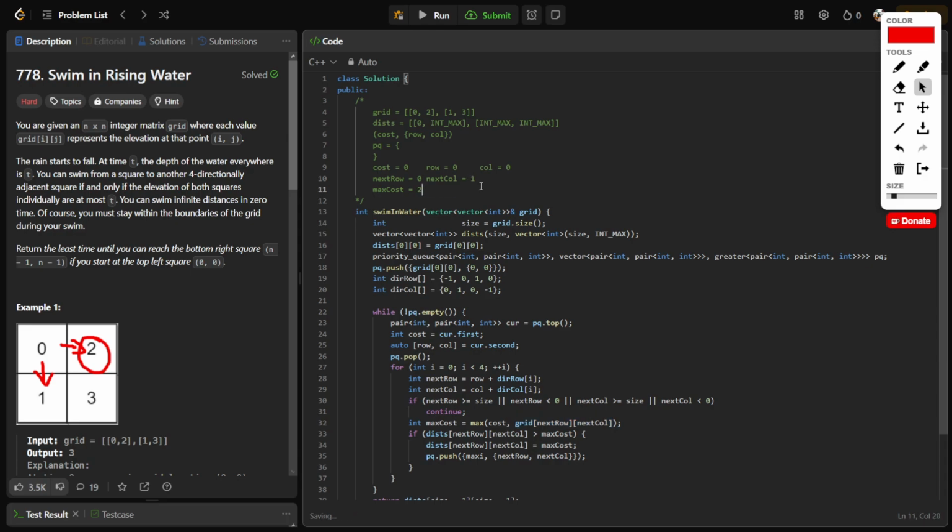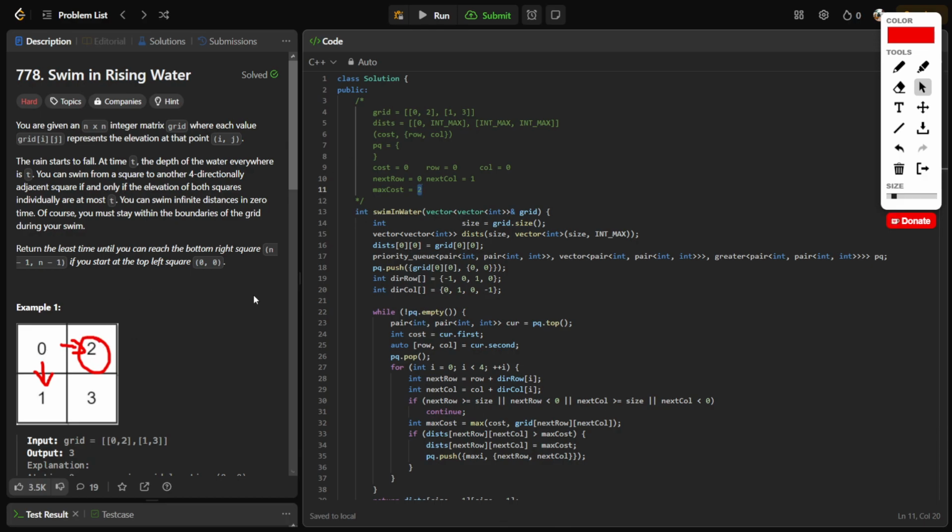So obviously max cost is going to be 2, and the distance registered in the distance vector is more than the max cost, right? Because I registered it as max. So what we do is we update it to the actual max cost of going from this path to that path, which in this case will cost us 2.